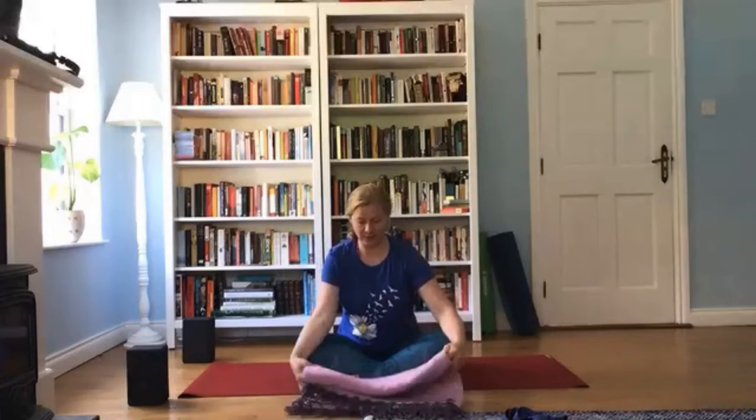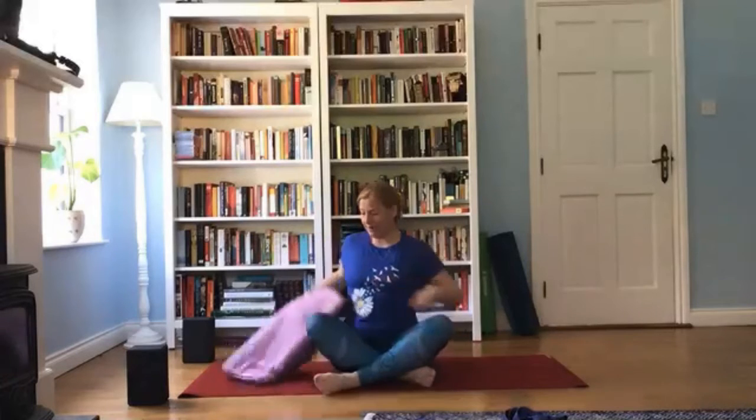So, if you have a blanket, if you have something you can sit on, it might not be necessary, but see if you have it close by, use it. And again, if you sit on something, slide a little to the edge so that your hips are tilting forward and you find that length in your spine. And then hold on to your leg. Rocking the baby, right? Just a very gentle movement.